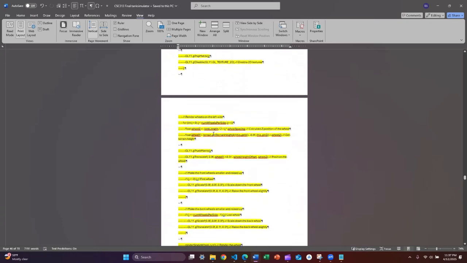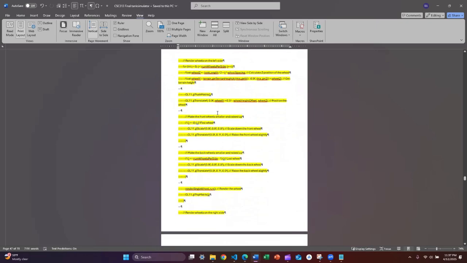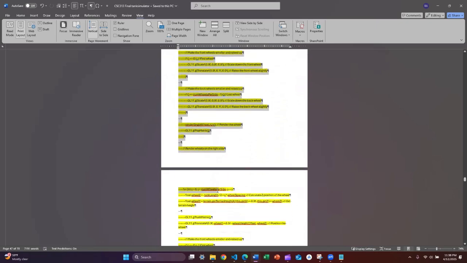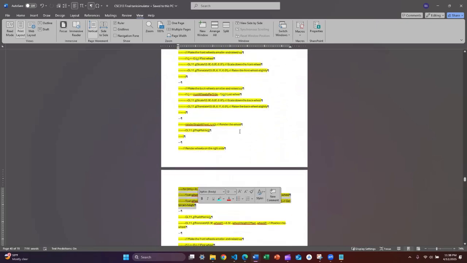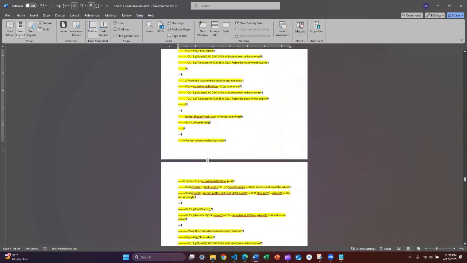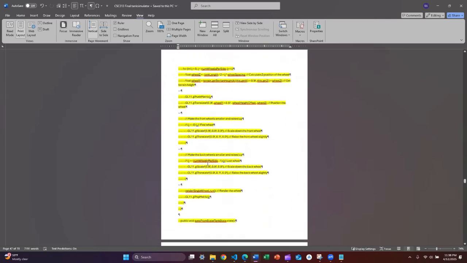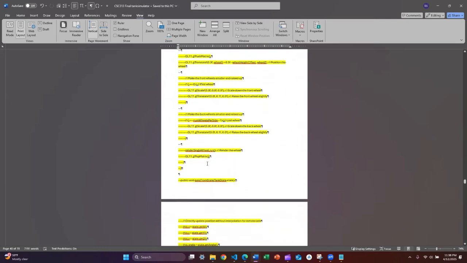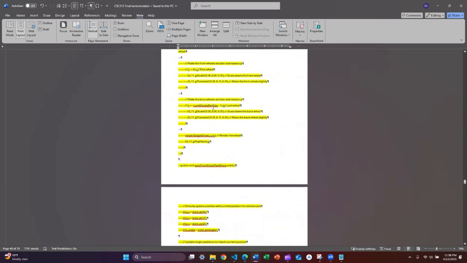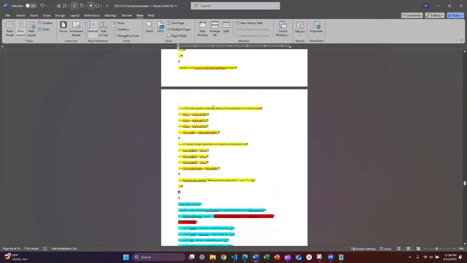We render the wheels on the left side, and this is the method that makes the front wheels smaller and raised up. And this makes the back wheels smaller and raised up as well to give it more of a tank look. And this is for the wheels per side. We have a minimum, I believe it's set at 8. So we have that. Then to make sure the first wheel scaled down and the last wheel scaled down.